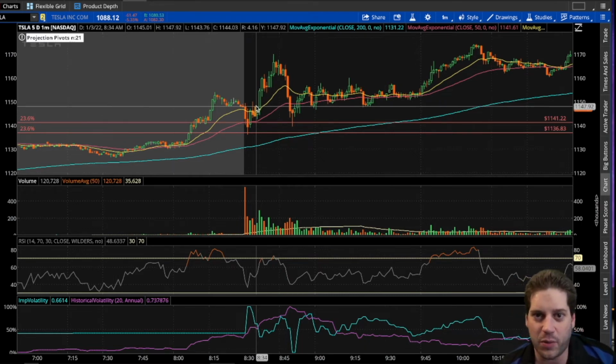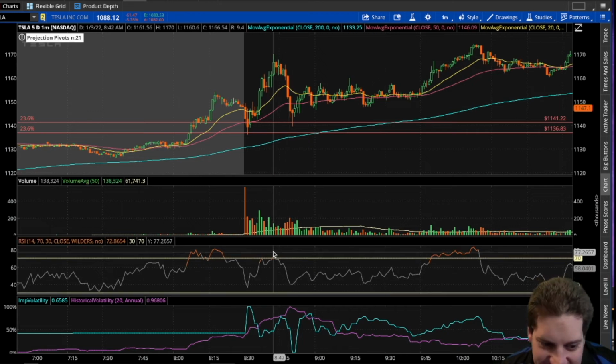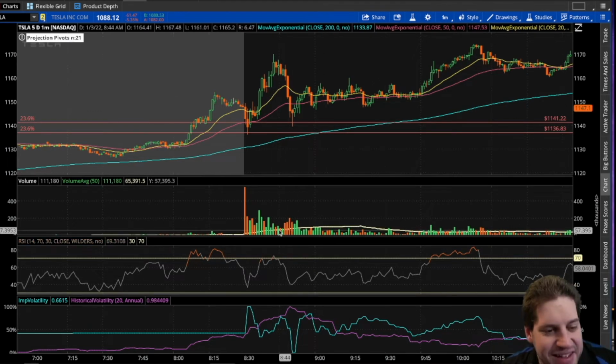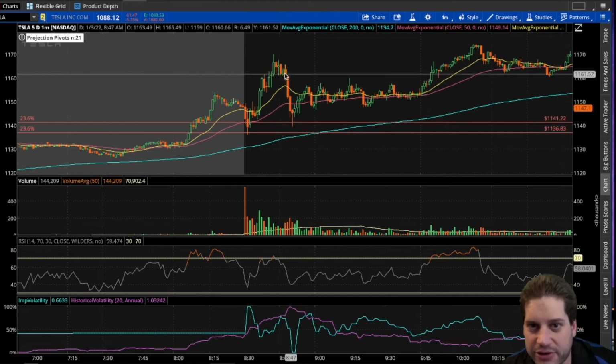But why just make $100 when I think it's going to move down a lot? So I put on 4 contracts. And lo and behold, Tesla went up. So then what did I do? I looked at RSI, saying it's going to go down again. And when we hit this red candle here, this is where I turned around and decided, you know what, I'll put more on. And honestly, I made money off this trade overall, but my position sizing was just horrible.